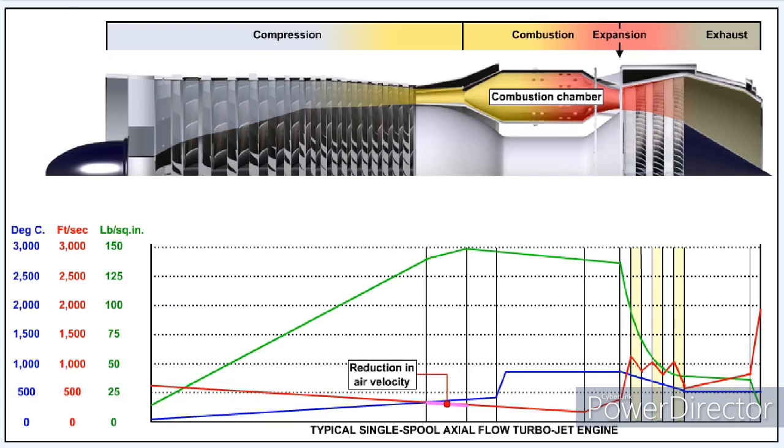The air is slowed down, and, an added bonus, its pressure is increased after it leaves the compressor by passing it through a divergent duct immediately before it enters the combustion chamber. In fact, the pressure attained at this point, at the end of this divergent duct, just before the air goes into the combustion chamber, is the highest in the whole of the engine.